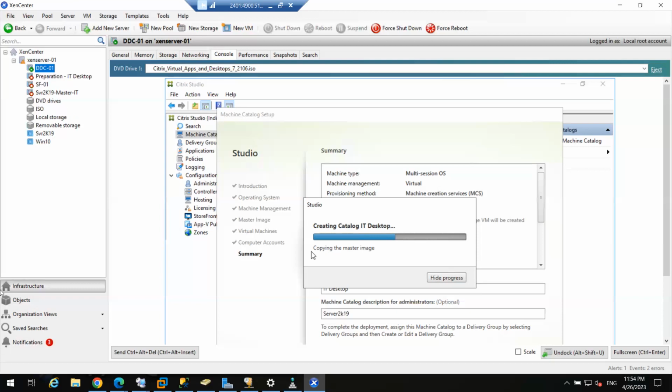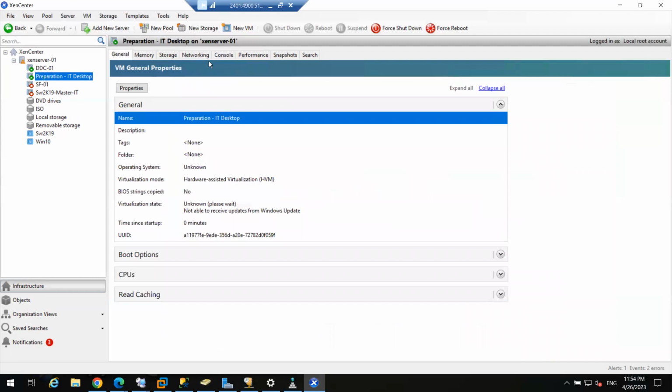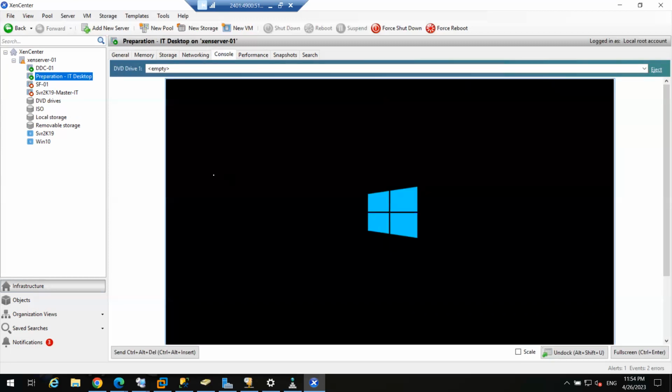Okay. So as you can see, now it is preparing the IT desktop. Look, automatically it is preparing here. I have done nothing. If I click on the console, it will automatically power on the machine.